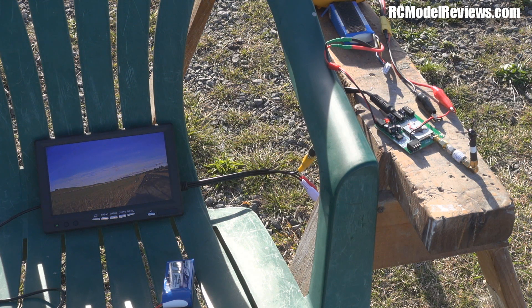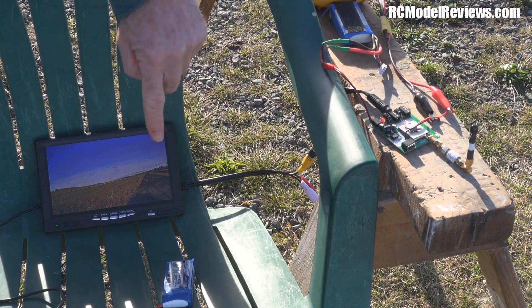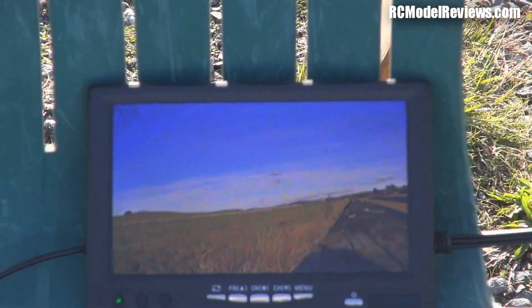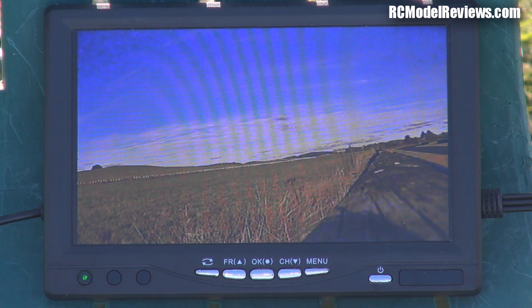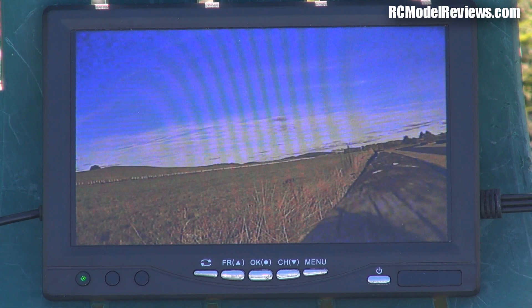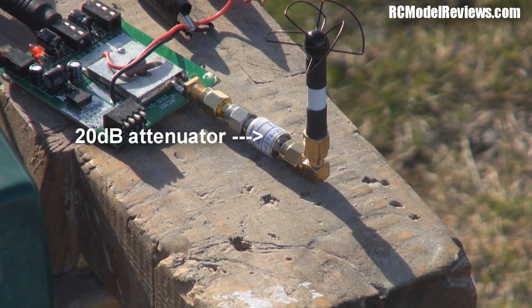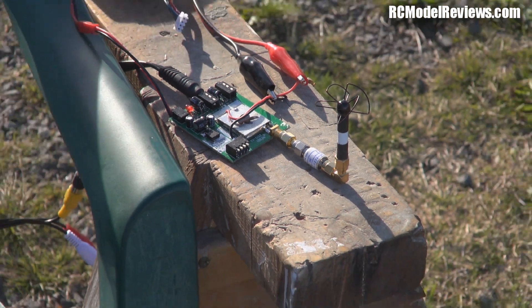It's a bit later in the day. I've now set up the receiver running with the reference skew-planar antenna from Circular Wireless. The video from the receiver is going into an LCD screen here — I'll zoom in so you can see. It's quite snowy because I'm using a 20 dB attenuator, which simulates the equivalent of a 1.1 kilometer range. The attenuator and receiver are over here, and I'm going to record on the LCD while overlaying the image as I try different antenna setups.